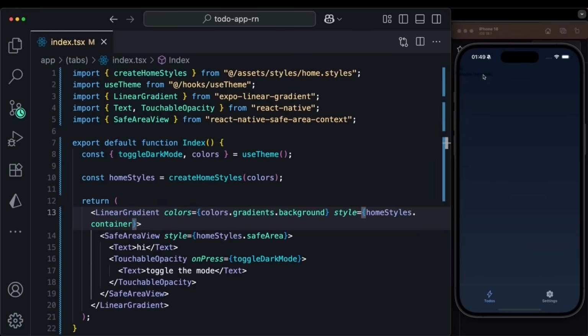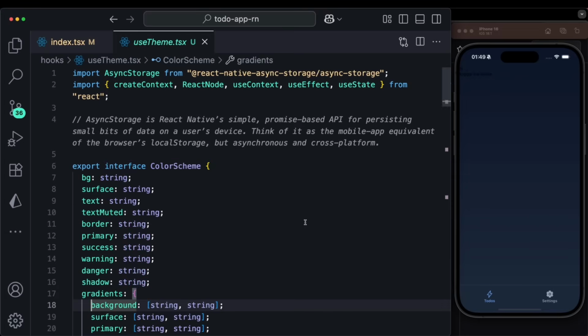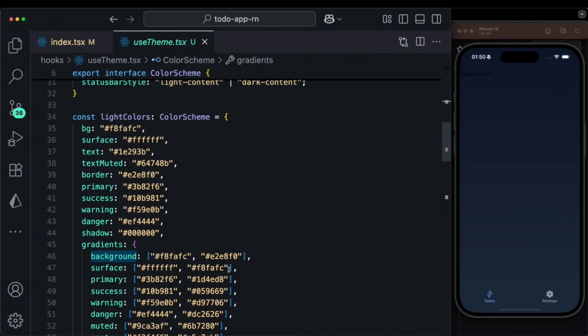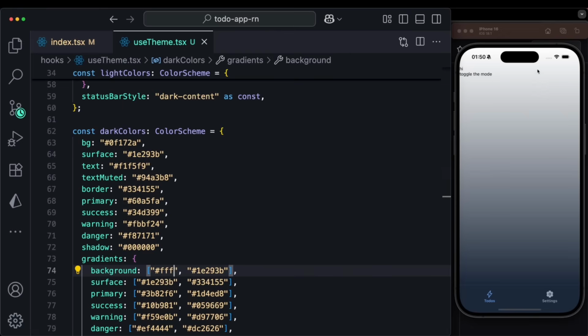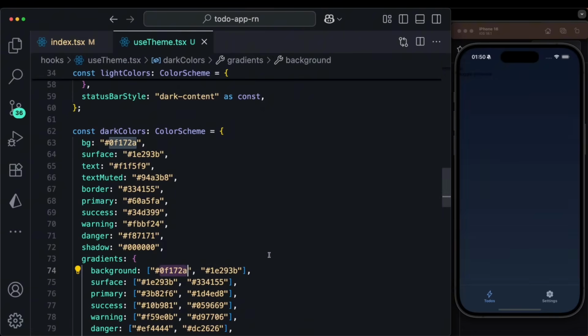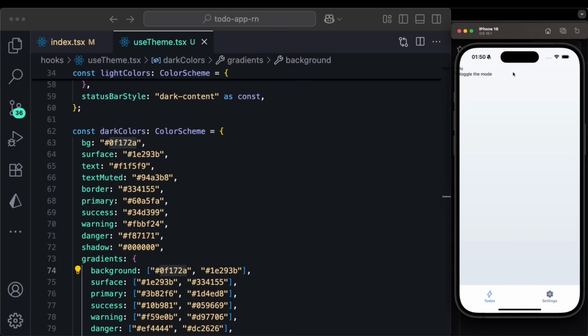And as you can tell, we have this linear gradient. I don't really know if it is visible, but there is definitely a color change that is going from this one to this one. And you can even visualize this by changing the color. So under the dark mode, we can go and update this one. I'll just say FFF, which is white. It's going to go from this color to this one, which is looking like this. So it is absolutely working as expected. And this is what we have in the light theme.